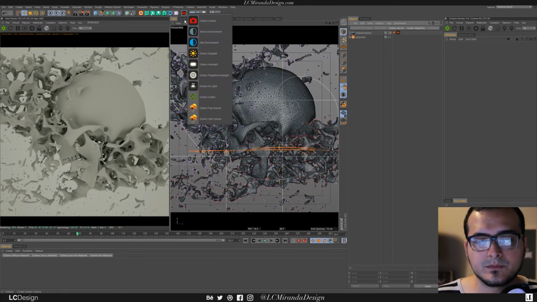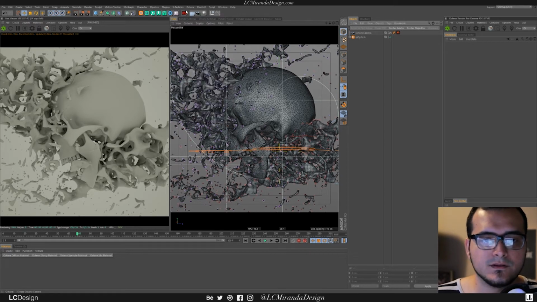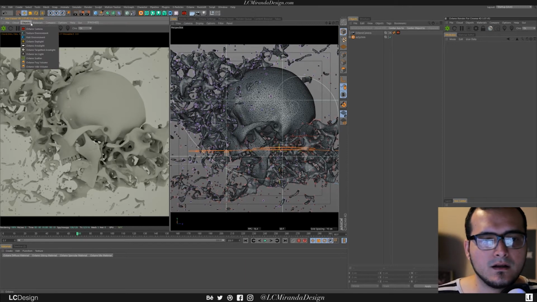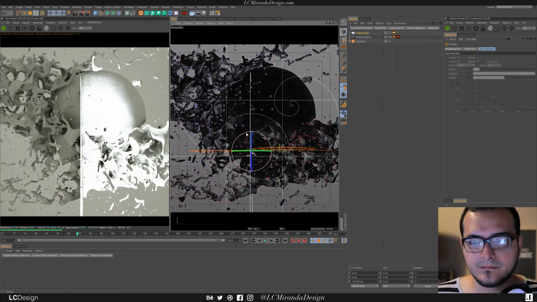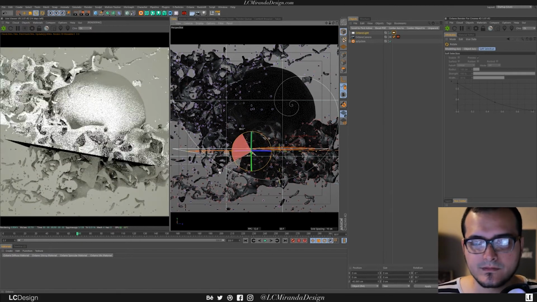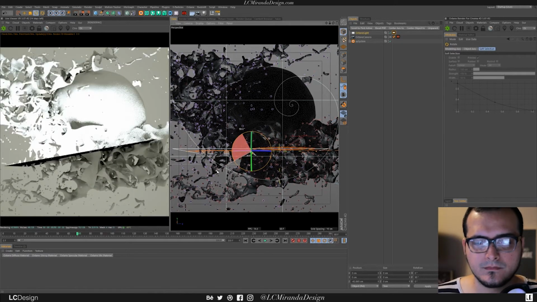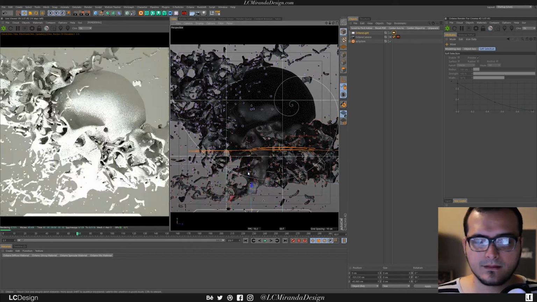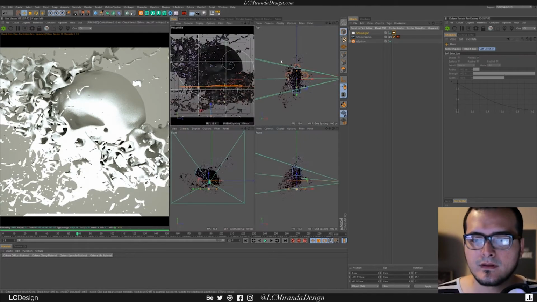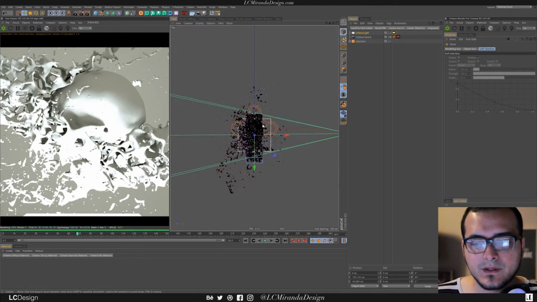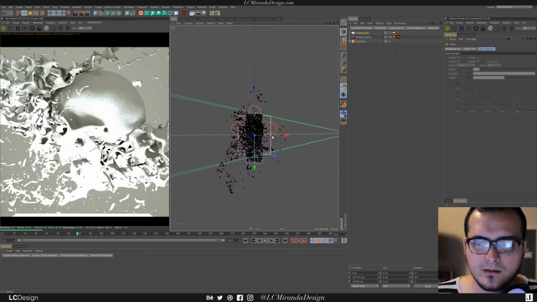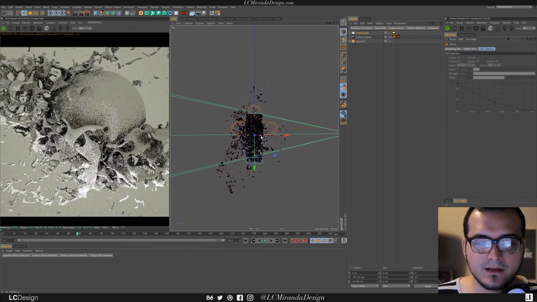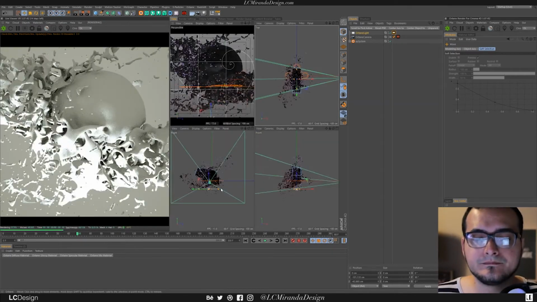And now let's bring in the light. I have this little button that has a lot of Octane functions, but if you go over here to your objects and you go down to your Octane area light, just drop this guy to the bottom, pointing upwards. Let's rotate it 90 degrees and just pull it down. I also like to use my orthographic views when I'm placing lights. I grab these guys' little handles and I start moving the stuff around.